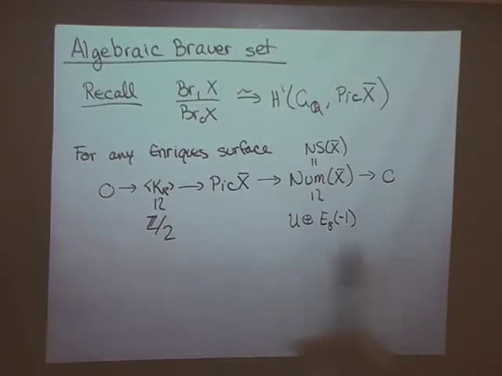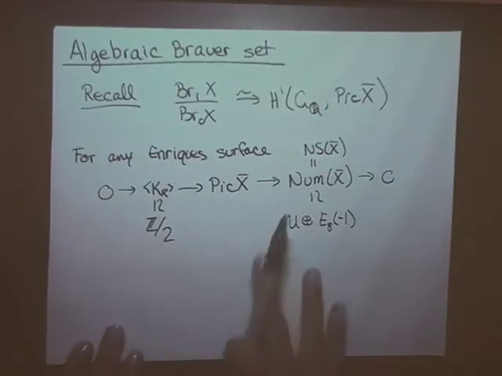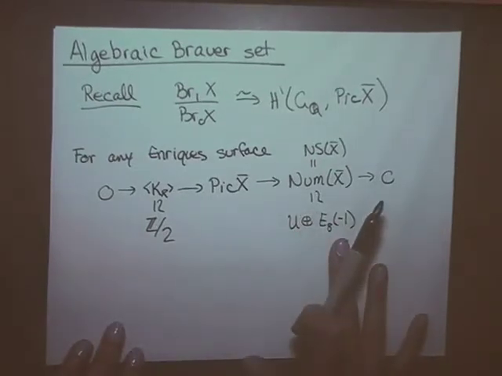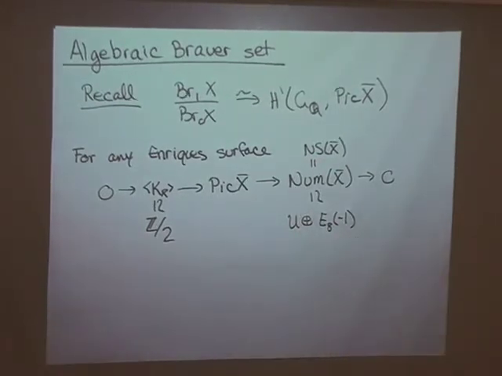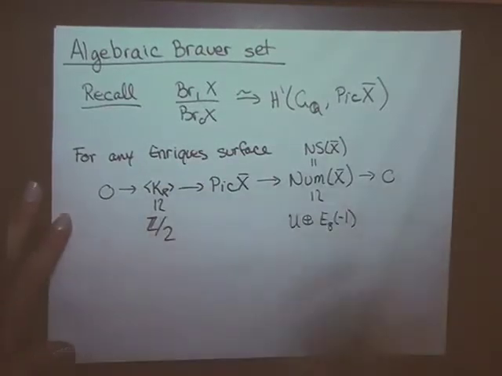Okay. This is not a coincidence. It's because we have the K3 as a double cover, so there's some relation between the Picard group of the Enriques and the Picard group of the K3, so it's not a surprise that this is very similar to what you see for the K3 surface. But in particular, we don't get that this is contained in something like this. We get that it's isomorphic to something like that. So there is no question about the rank of the Picard group on an Enriques surface. So that's nice.